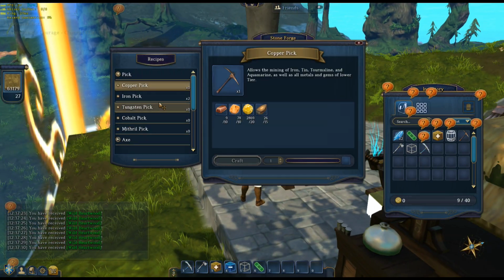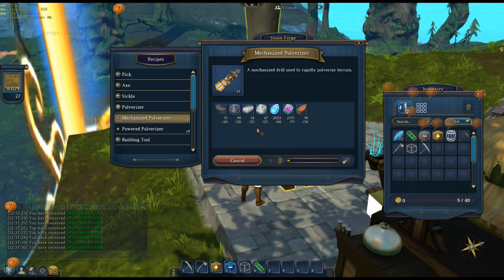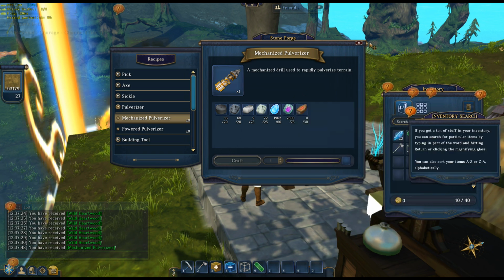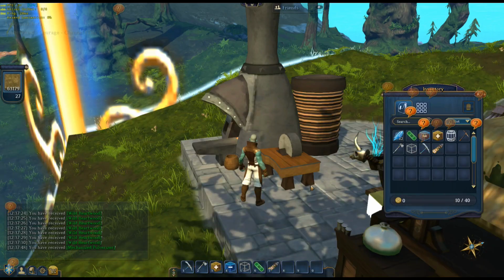This is going to be the last thing we do in this video. I'm going to make this pulverizer, and then we're going to try it out, and then I'm just going to go off camera and do stuff, and then the next episode we'll be doing more mining and probably working on my house and different things like that.